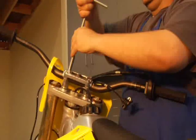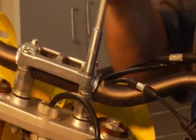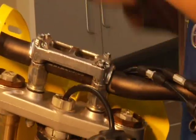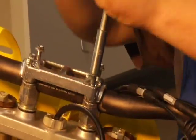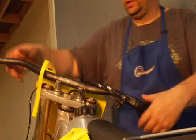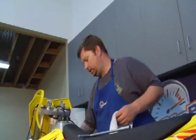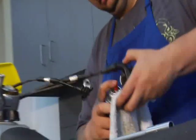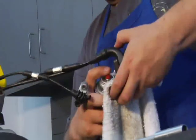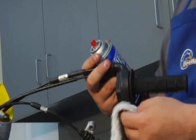Just loosen them like so. Remember what I was saying about just loosening your throttle? Well, here's the part where it comes in handy — you just simply pull it off. So we've got the bars off the bike. What you can do while you have it off is get some contact cleaner and spray it down your throttle. Kind of clean it out a little bit, because no doubt it hasn't been done in a while. It's an easy way to get it clean while you're doing the bar change.